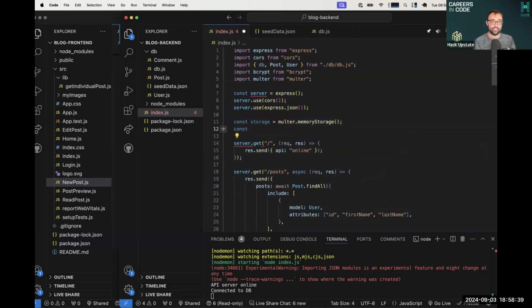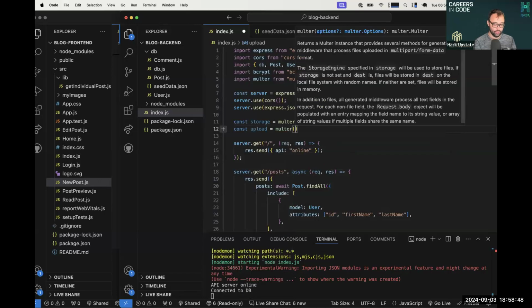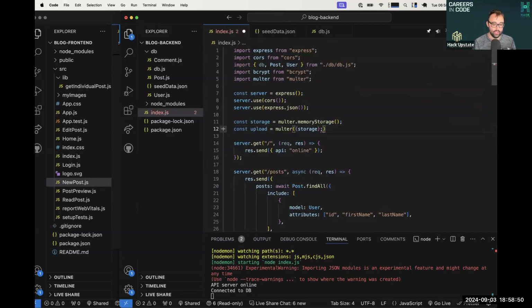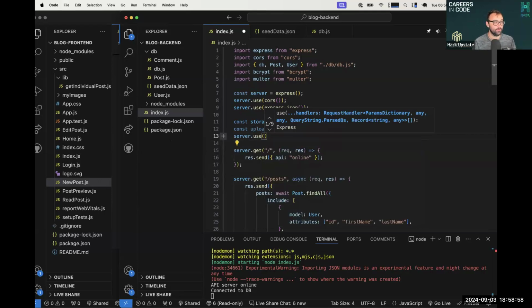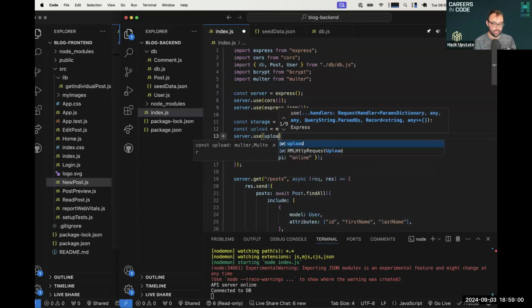Then once we've got that storage created, we say, hey, the upload is going to come from Multer using the storage we just set up. And finally, we want to tell Express, the Express server, to use the upload.